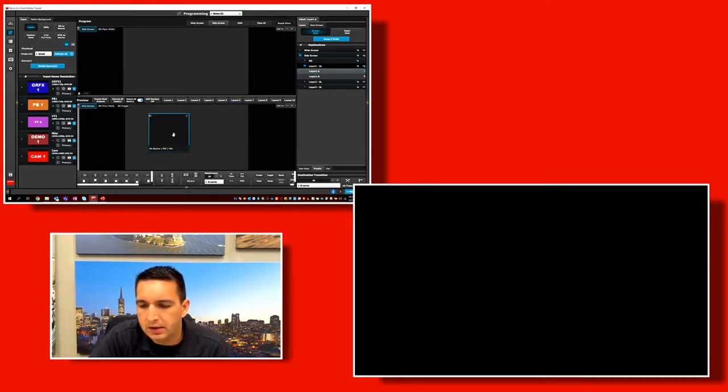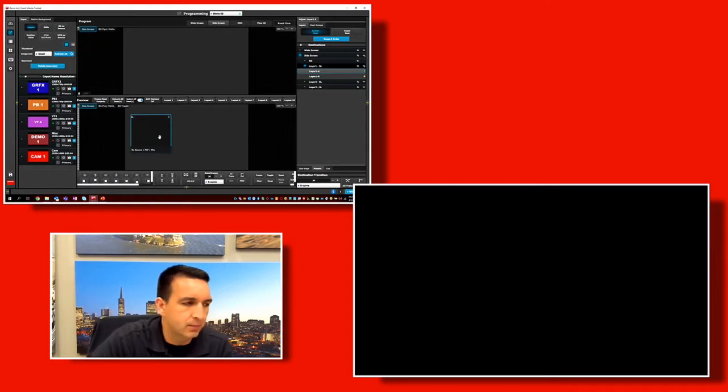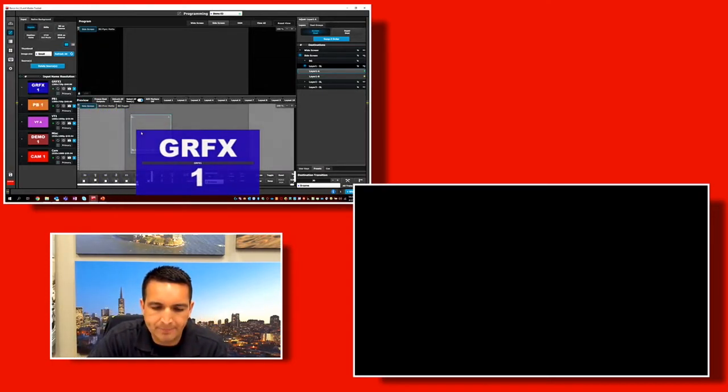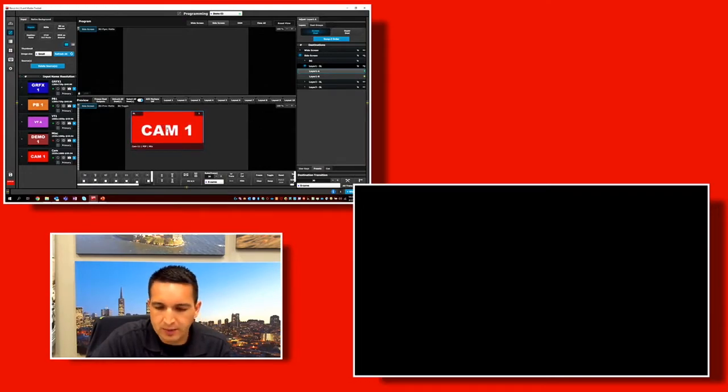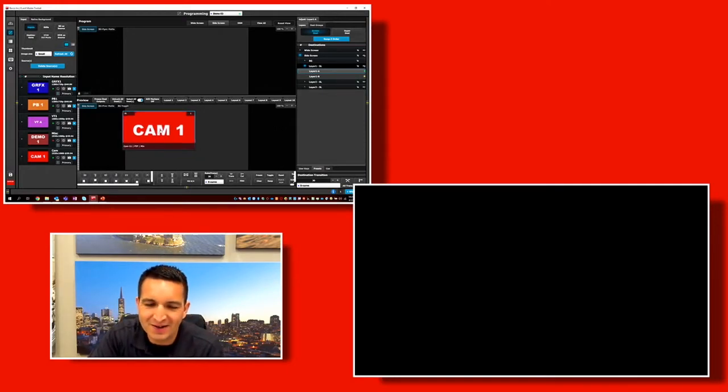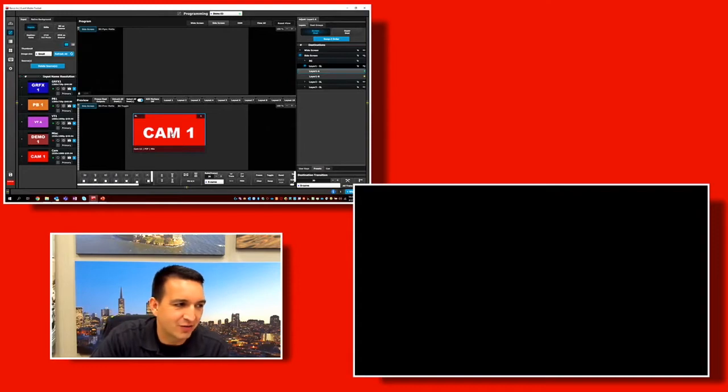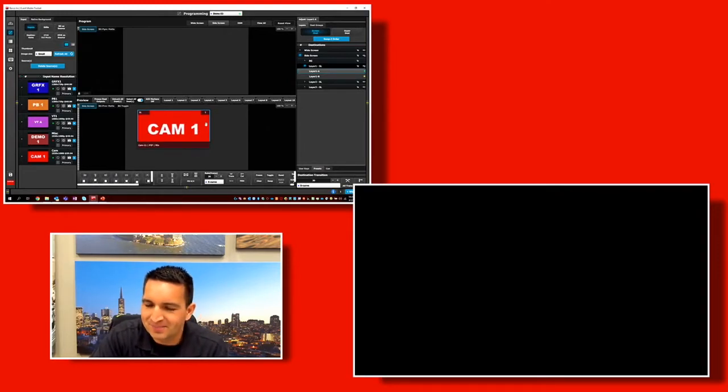So how do we get the source into that layer? How do we get an input into that layer? Well, you simply drag and drop the input in, right? And there it is. Let's use the camera. How about that? Okay, so we have our camera here. There's our sanitation wipes for social distancing and cleaning all of the equipment as we've been using it, before it changes hands between our operators here in the room.